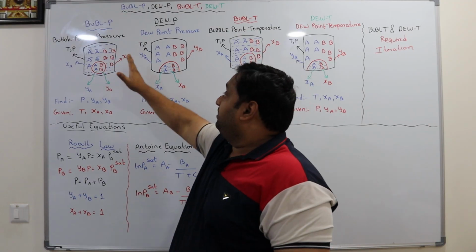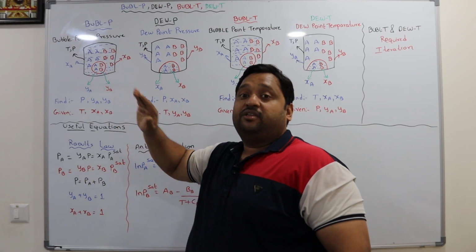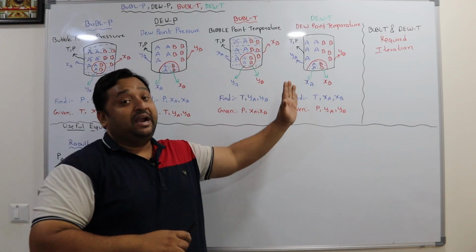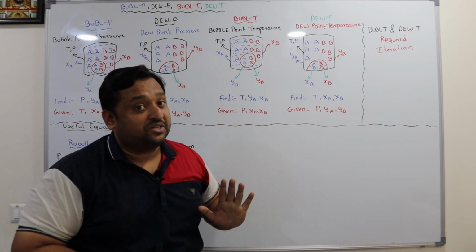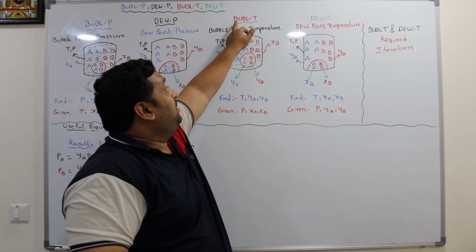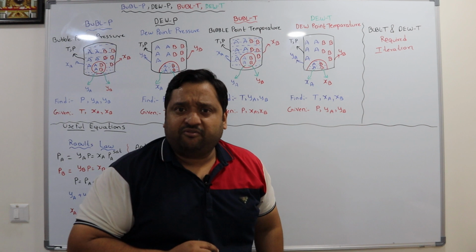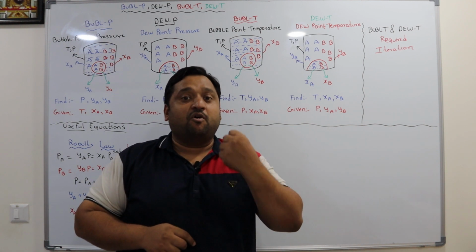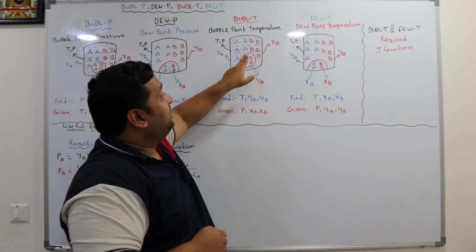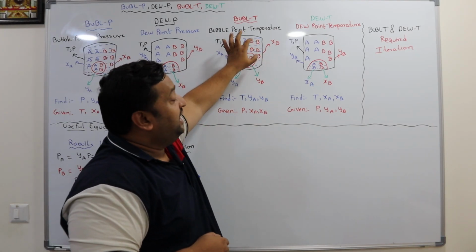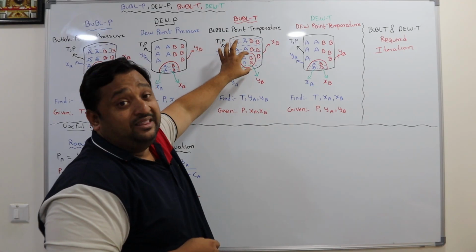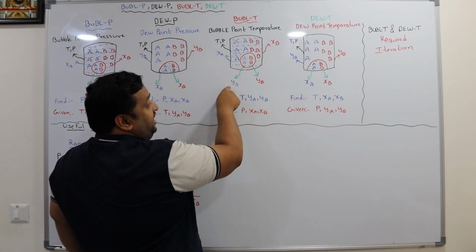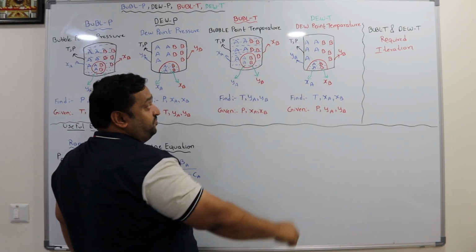So similarly, these first two things talk about finding the pressures at a given temperature. The next two things will be finding the temperatures at given pressures. Example, what is the bubble point temperature? That means, of course, temperature you have to find: at what temperature the first bubble is going to form. So there will be initially liquid in the container consisting of A and B. A bubble is going to form. In the bubble, vapor will be there consisting of A and B, where the fraction of A is YA and the fraction of B is YB.